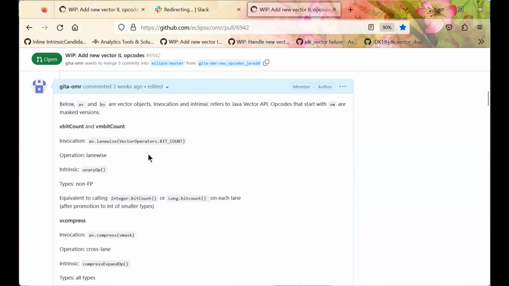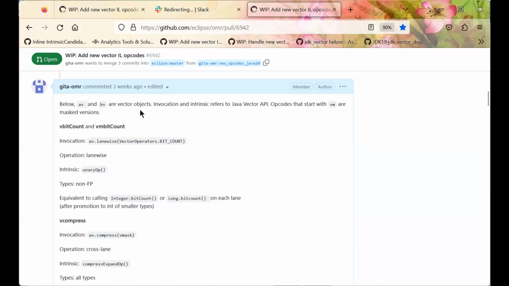Yeah, great. So I don't have slides. I have just comments in a PR. Today I would like to present a new bunch of vector opcodes. We already have quite a few, in a file like vector opcodes.enum. This is just the latest bunch for now, and it's motivated by the Java Vector API, which we want to implement support for in OpenJ9. So we need these opcodes.